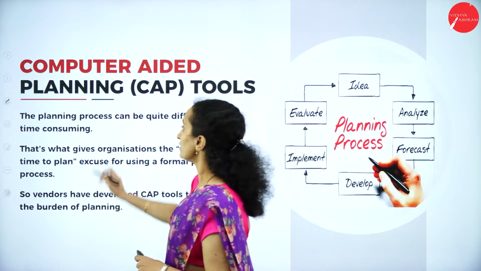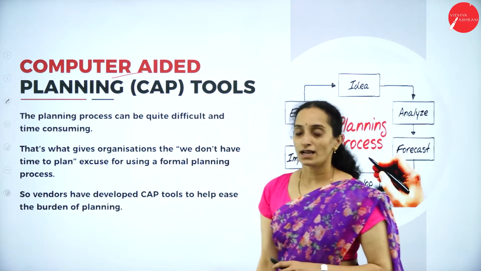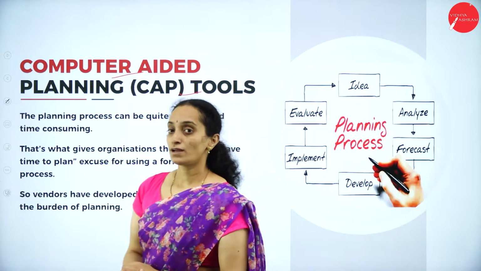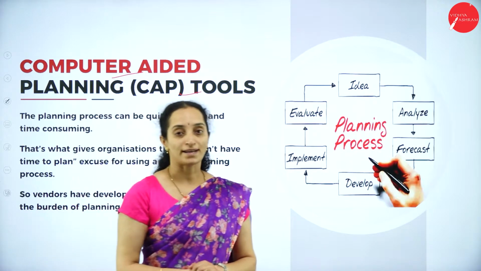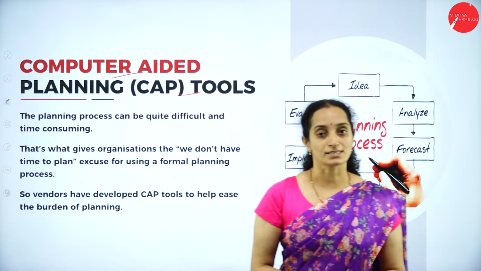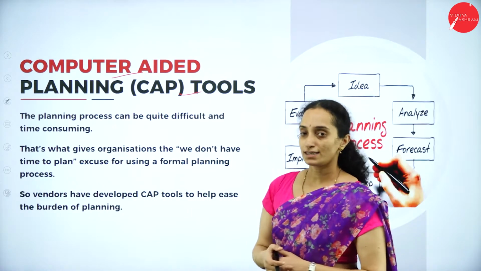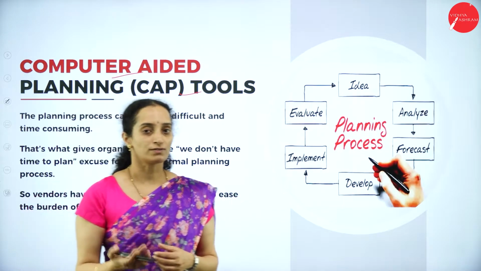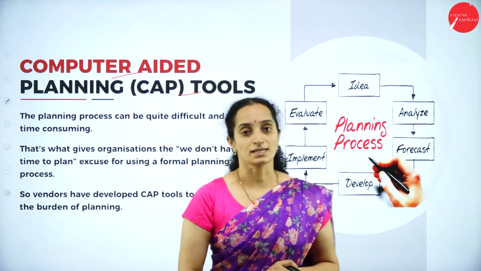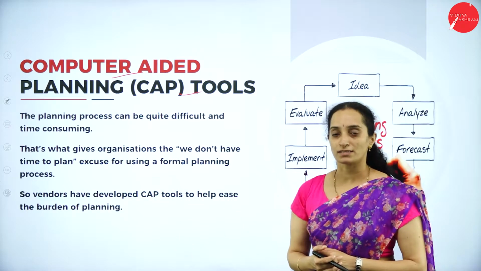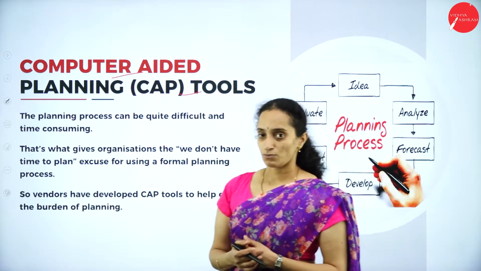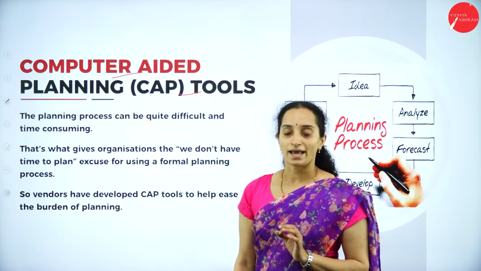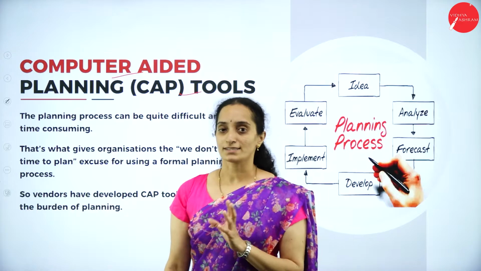The first thing you need to know is the computer-aided planning tools. We have certain tools for assisting the management in the organization or in the enterprise to assist in decision making or planning or executing, whatever it is. Each step will be assisted by computer-based technologies. Let's see what they are. The first thing is the computer-aided planning tool, or you can simply call it the CAP tool.